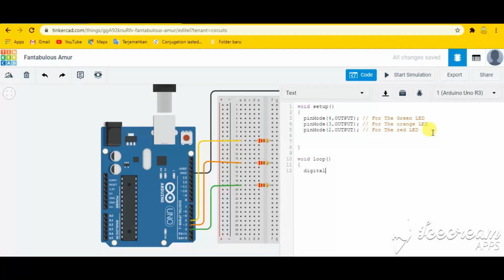digitalWrite, and then we open, and then type 4, and then comma, then we type HIGH.